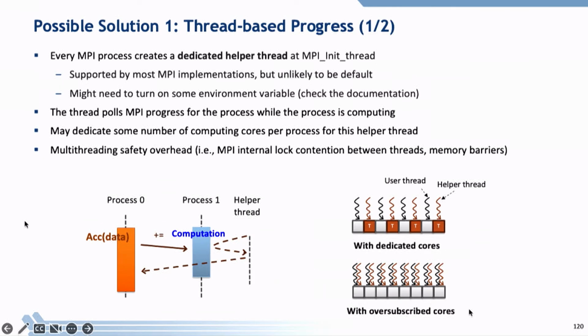So one way to get progress, and this also, by the way, applies to non-blocking two-sided operations, because in the non-blocking two-sided operations, you're often sending around parts of the communication and expecting things to happen. How do those things happen? So one way is to set up a thread. There are different ways, maybe one thread per process. There are other ways to do this, where that thread has the responsibility of doing whatever it needs to be done to get these MPI operations to complete.